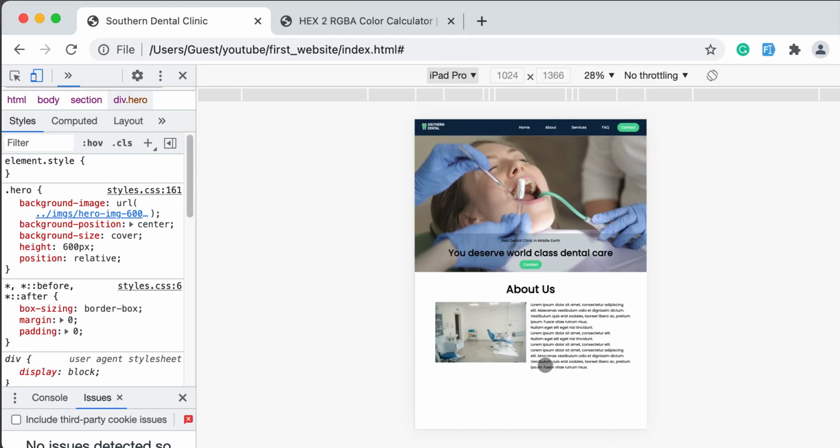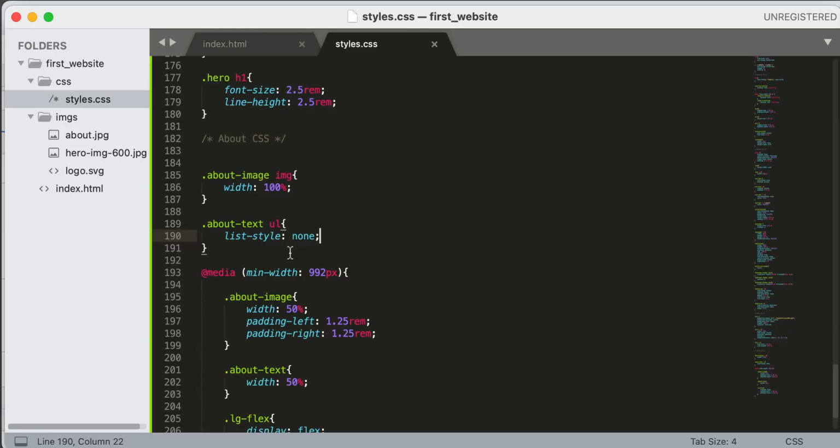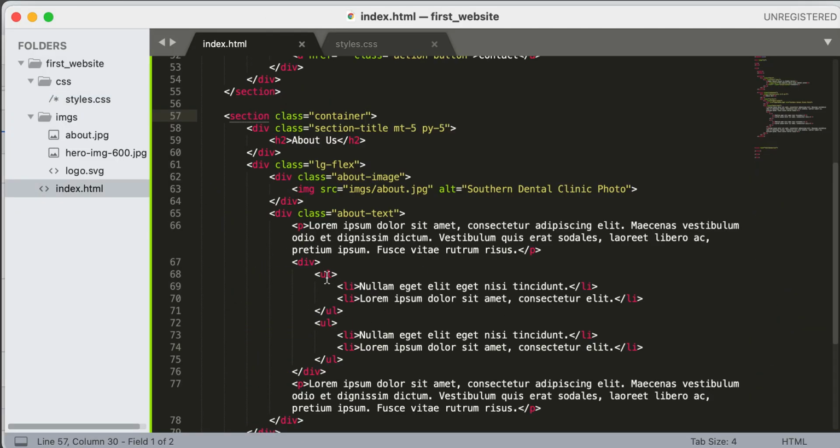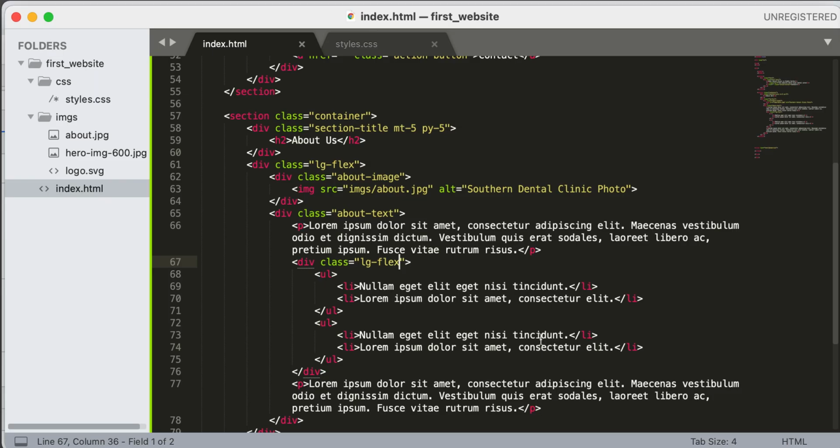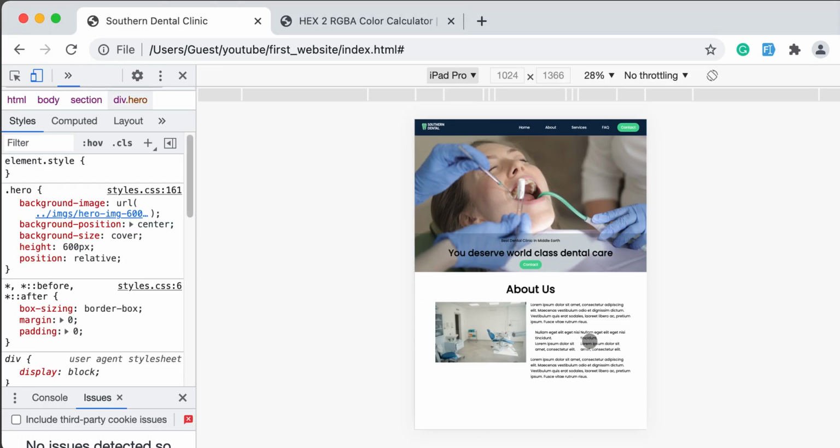Perfect, that thing is gone. Now earlier I said I want these two lists to go side by side. You see these two lists, I want it side by side, which means that here we want it to go to the flex as well. But when I do that, you can see that, if you focus it. Let's put some spacing, py5. So now you have some spacing. It goes on the left hand side on a bigger screen.